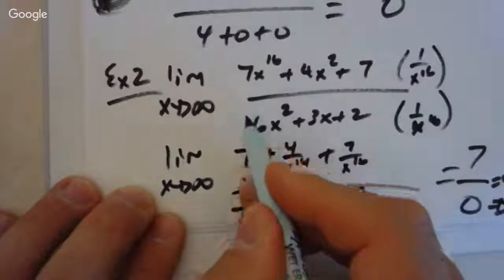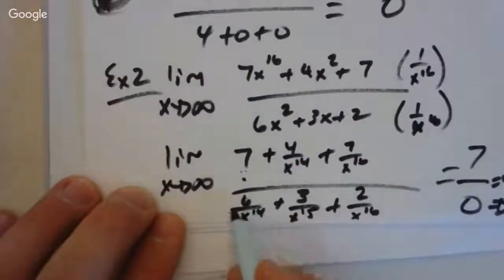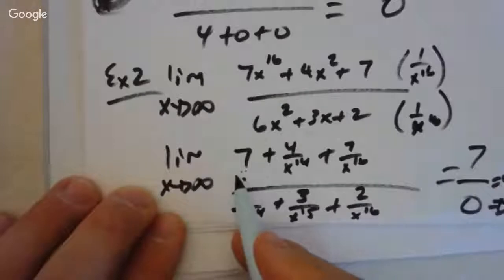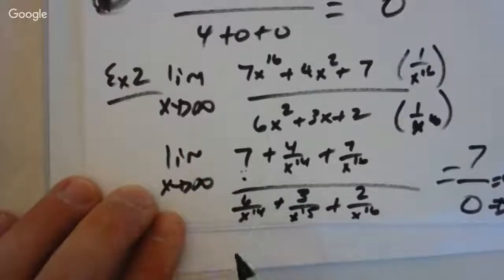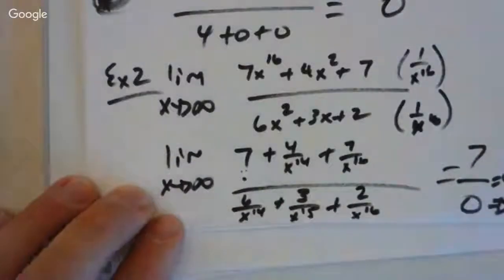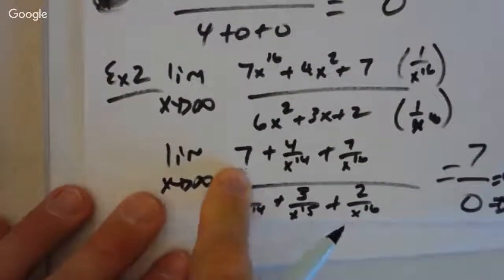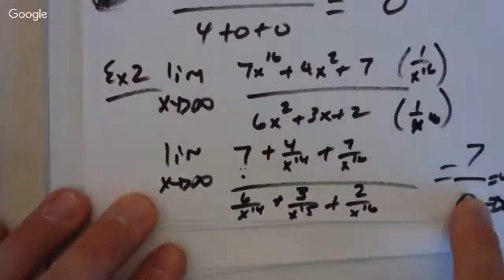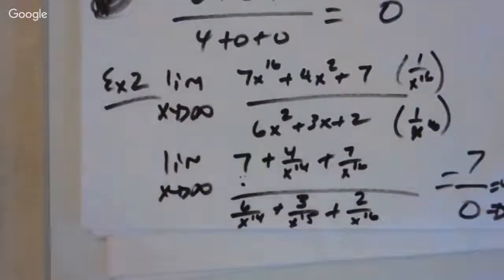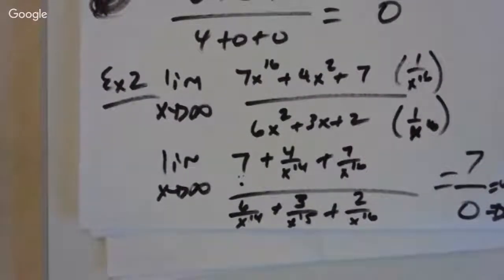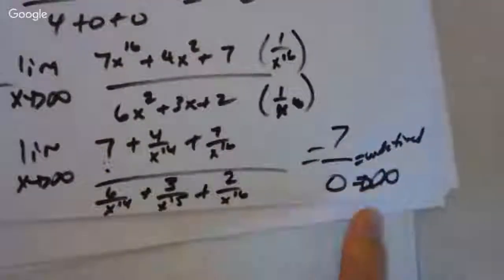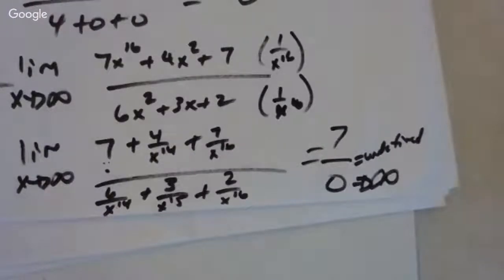Positive infinity, right, because this would be going to 7, this would be getting infinitely small. 7 divided by something getting infinitely small is going to what? Infinity. And basically you have to know whether it's going to positive infinity or negative infinity. Now, if that was a negative 7, where would it be going to? Negative infinity. But 7 over something that's decreasing without bound is going towards infinity, which is what the graph would look like: as x gets big, y is going to infinity. That's, remember, from the glory days of pre-calc. Notice I put arrows to infinity. I don't like putting equals to infinity. Infinity is a journey. It's not a destination. We can't be equal to it. We can be going to it, but we can't be equal to it.